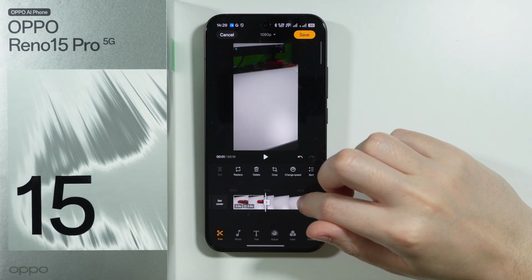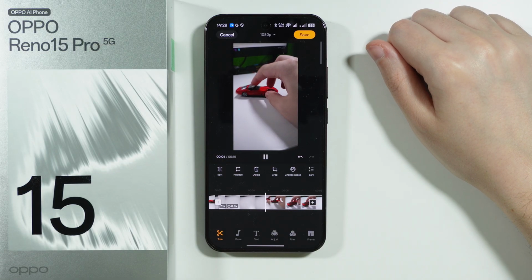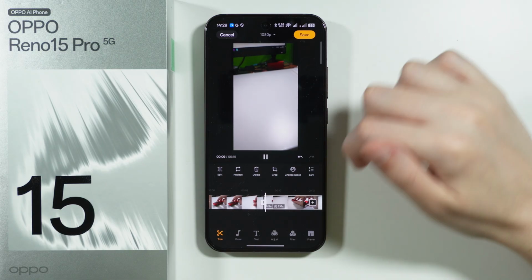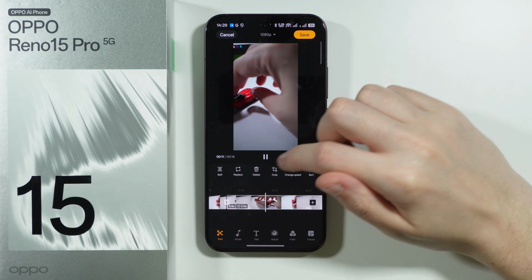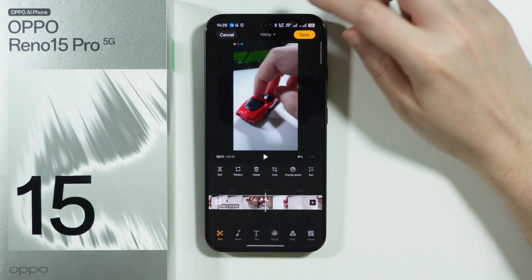Now we can of course press play from the selected area and you can see if you have set it up exactly as you wish it to be slowed down. Of course, at the bottom of the screen we have additional customization options that you can go through because of course we can customize even more than that.